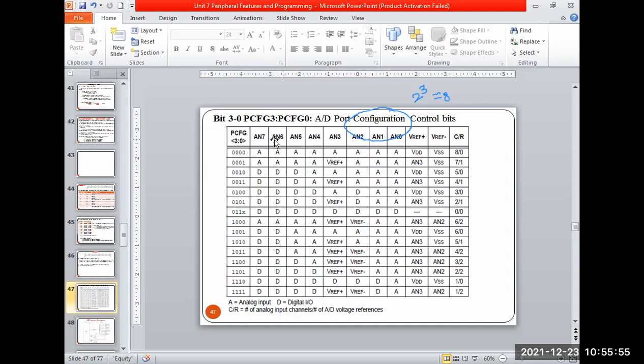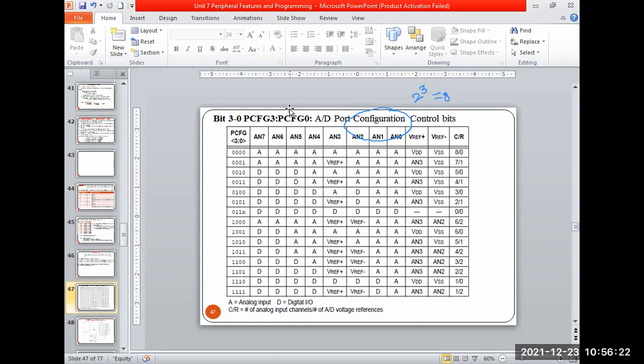Then all 8 input channels can act as analog inputs, along with the reference being the supply voltage. When the bits change from 0000 to 0001, pin AN3 will act as the VREF, the reference voltage. Like this, as the bits change, a pin can act as a digital input pin or an analog input pin.